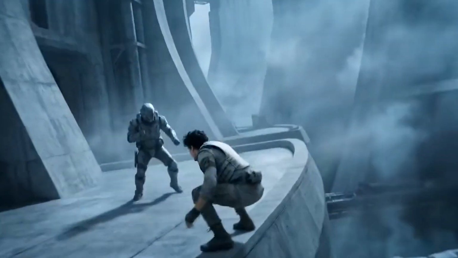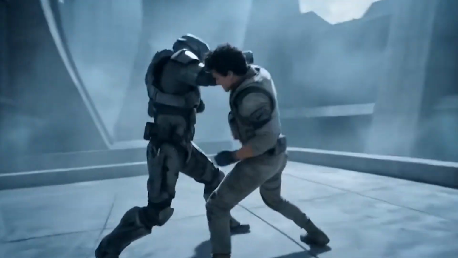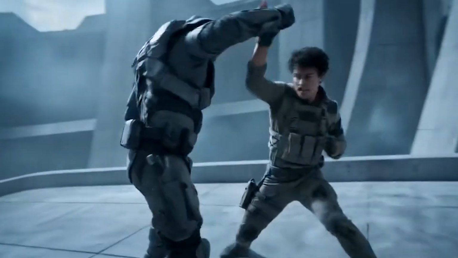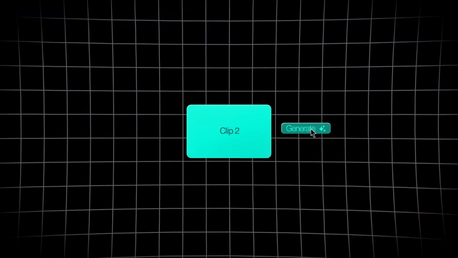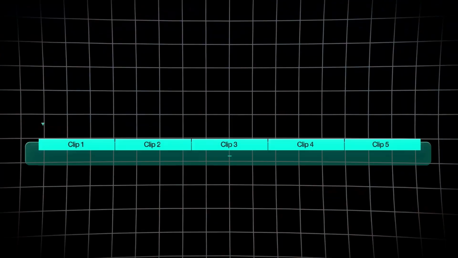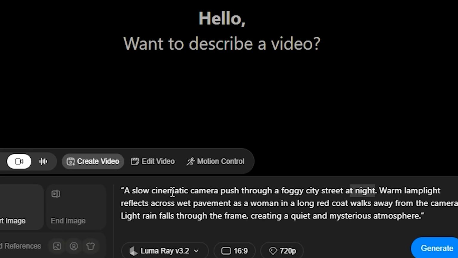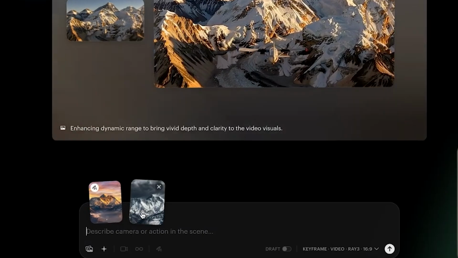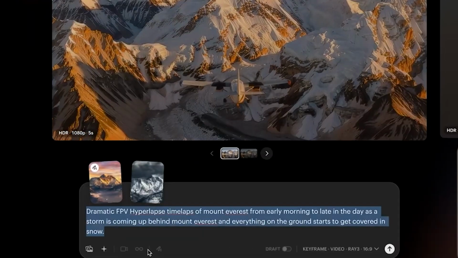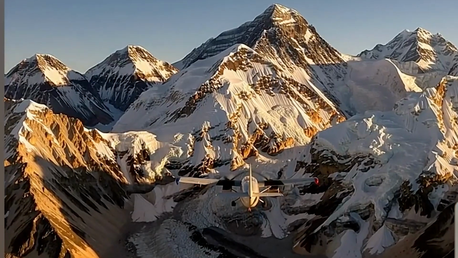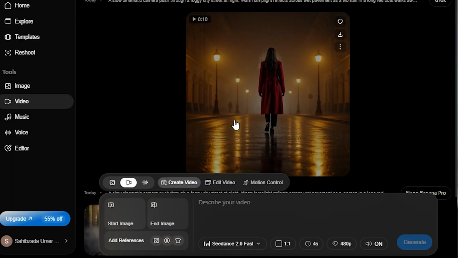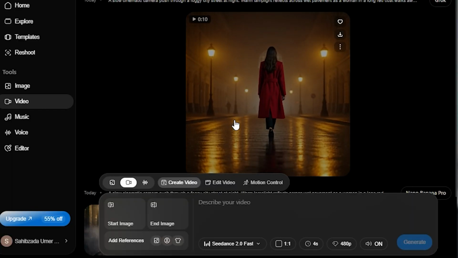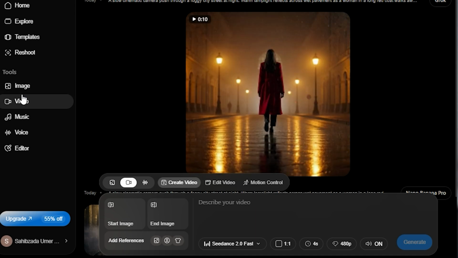The longer and more complicated the scene becomes, the more opportunities there may be for something unexpected to happen. Scenes containing several characters, complicated physical interactions, or multiple actions occurring simultaneously may require several attempts. That is why it's often better to begin with one clear subject, one primary action, and one intentional camera movement. You also need to decide whether the generated clip supports the story you're trying to tell. A visually impressive clip is not automatically the right clip for your project. The smartest way to use AI-generated video is to treat it as creative material, not as an automatically finished product.